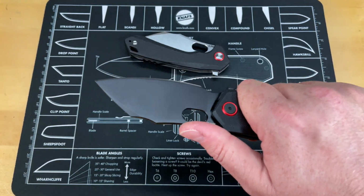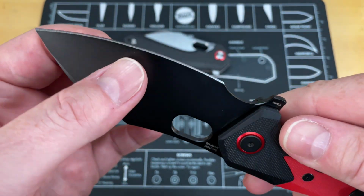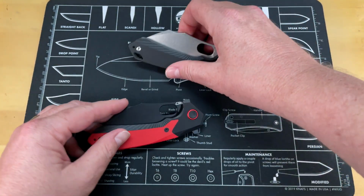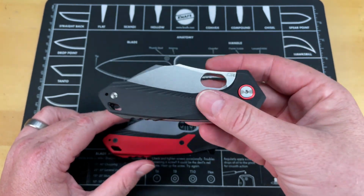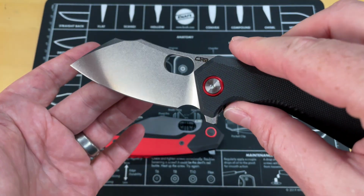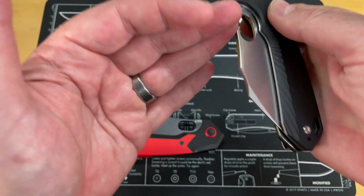In hand, they feel absolutely the same. Jimping is the same. Everything about it's the same. Maybe a little difference in edge thickness on the production version versus the prototypes. But you have to remember, prototypes at CJRB and Artisan are handmade, and then there's just a testing process. So they're all handmade, hand ground, everything. So you're gonna see some variations and differences in this. So it might be a little bit thinner behind the edge, but ever so slightly.